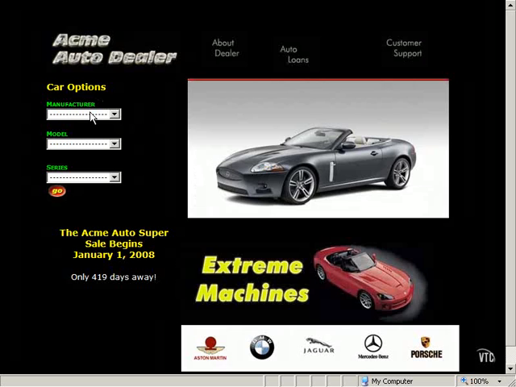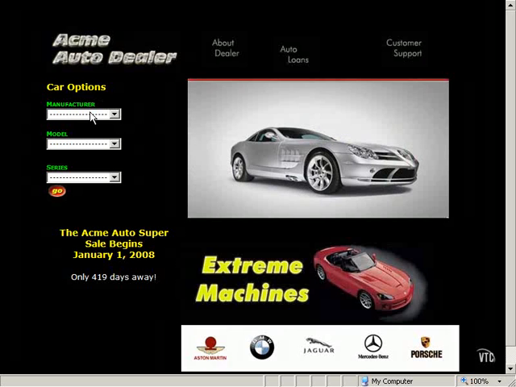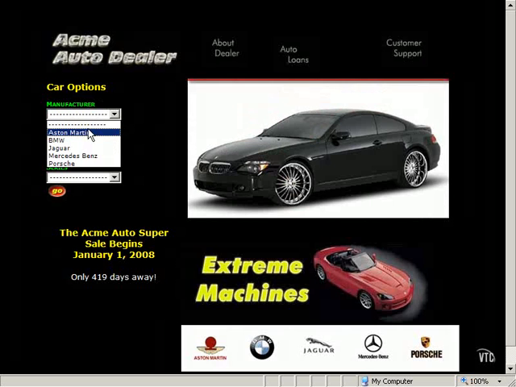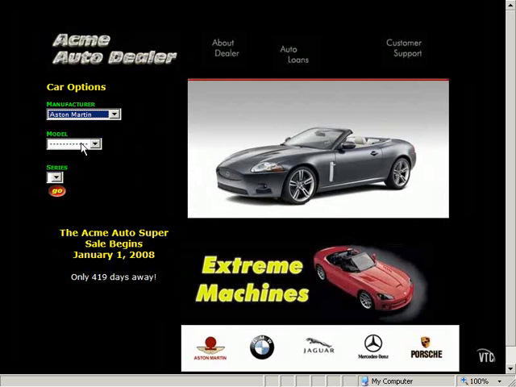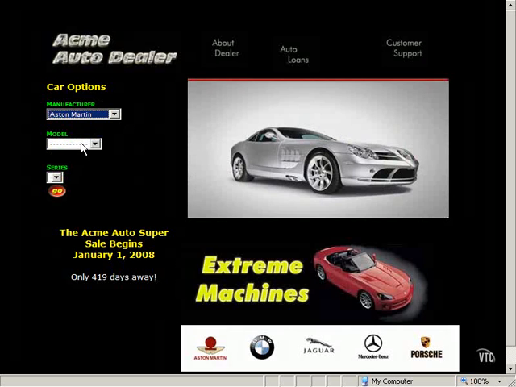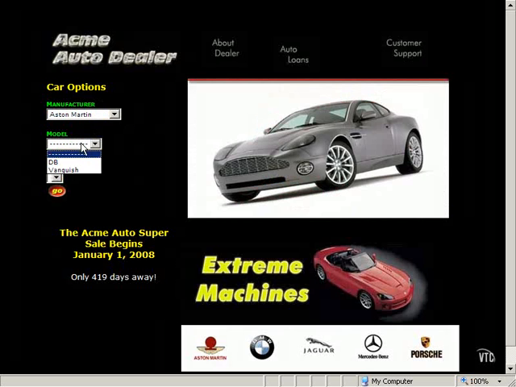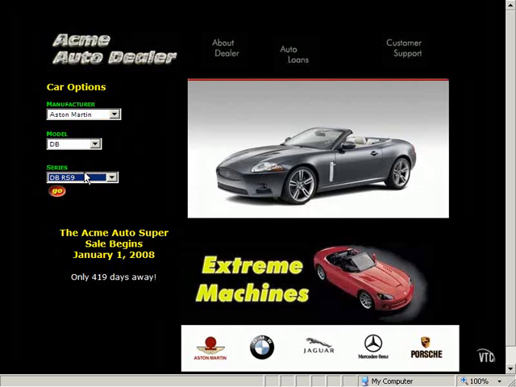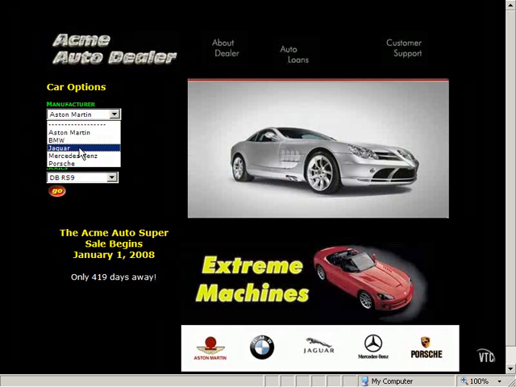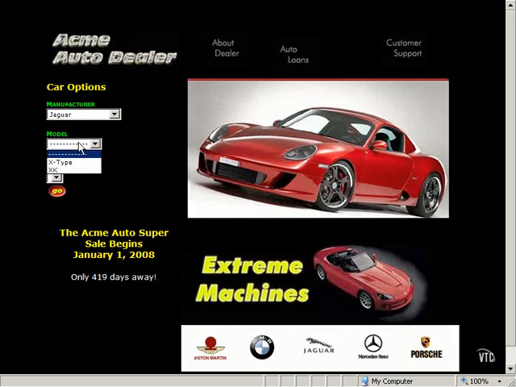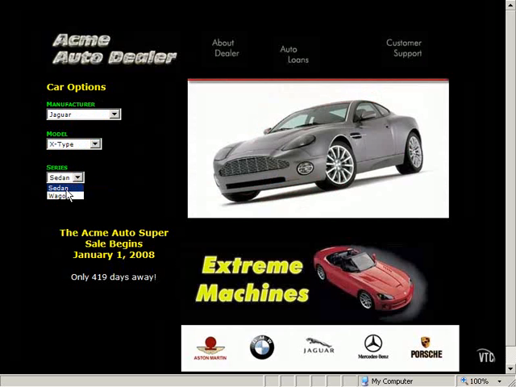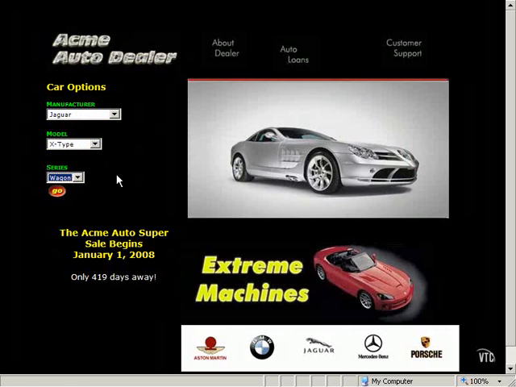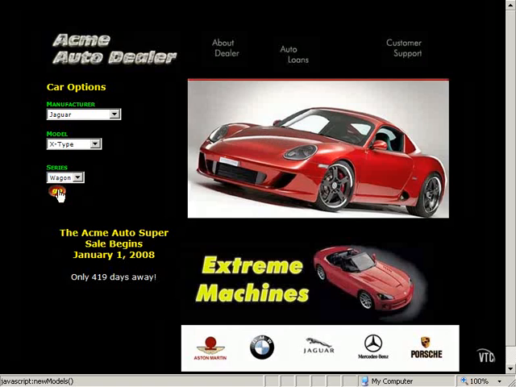In this particular section, I will show you how to dynamically create drop-down menus so that if they select an Aston Martin, everything in these option boxes will be reflected based on the manufacturer. So the model then changes to DB, and then I can select the appropriate series. And if I come over here and do that with Jaguar, it's going to be reflected as well. And mind you, all of this is being driven by JavaScript. And once they have made their selection, we allow them to click Go.